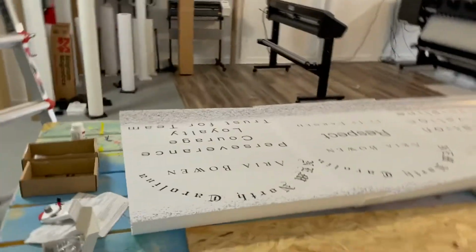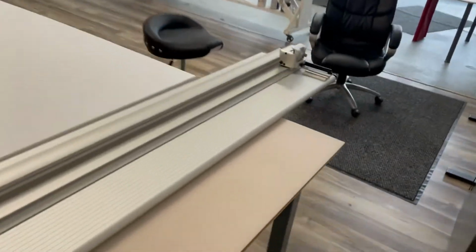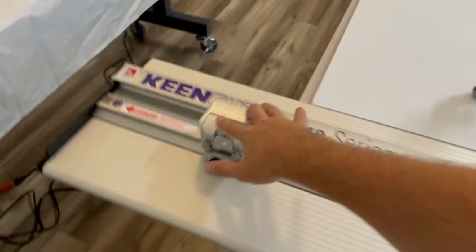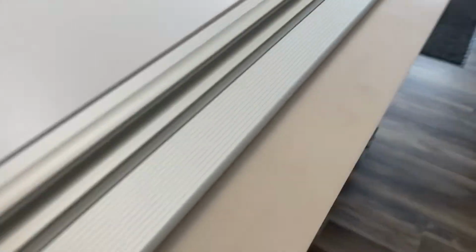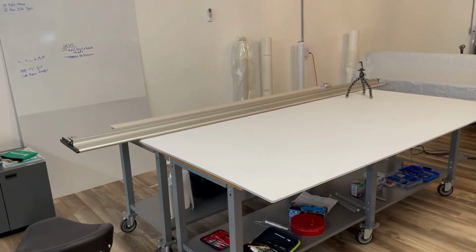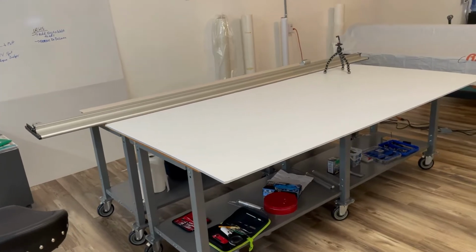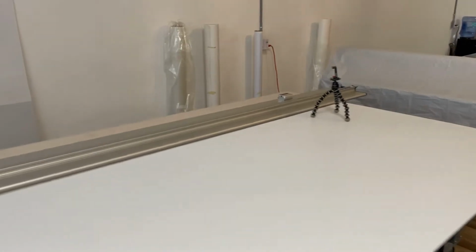And so my problem with the cutter was that the blade was literally not able to stay in the groove all the way across. When it got to the middle, it wanted to cut in, and I emailed my vendor and I was like, oh my God, I just spent $2,000 on this cutter and it doesn't work for me. And they reached out to Keencut on my behalf, and Keencut let me know it looks like it might be the table. I moved it to this table right here and it cuts like an absolute champ.